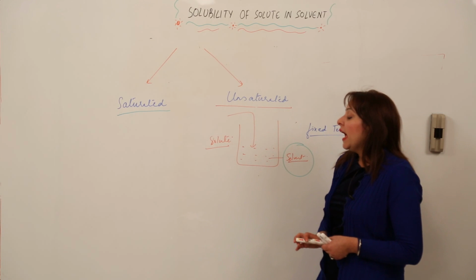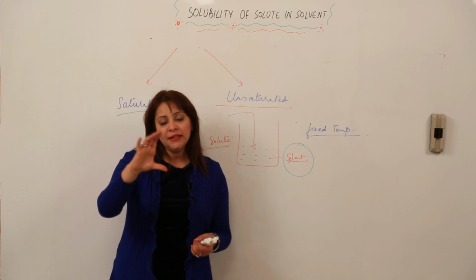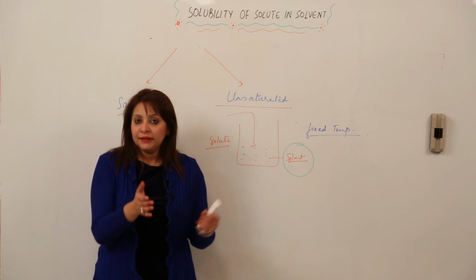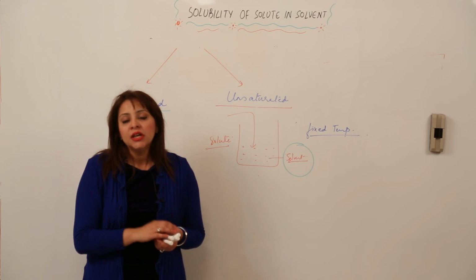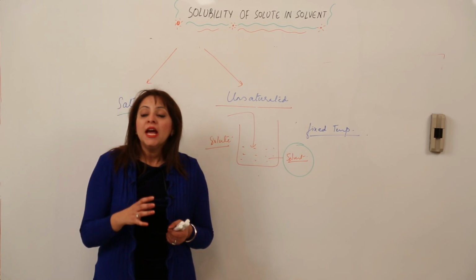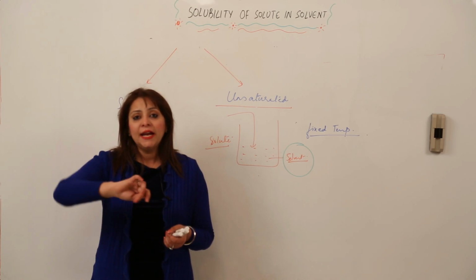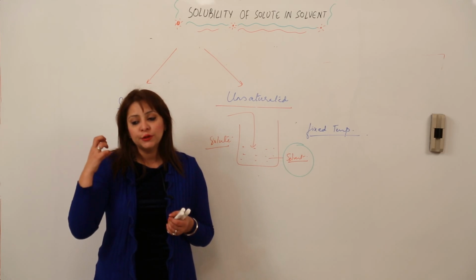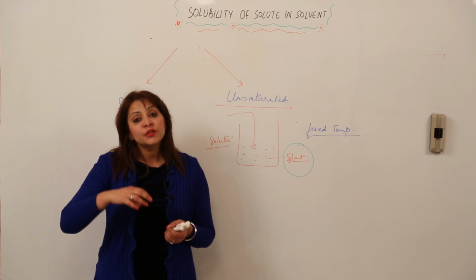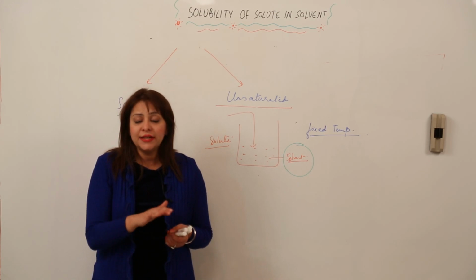Right, and when we are talking about the saturated solution, suppose I've taken a glass of water, I'm adding sugar to it, and I'm just stirring it. What is going to happen? It is also occurring at a fixed temperature. It is just dissolving it. I add more sugar and it is dissolving, okay? But when I add a bowl of sugar to it and stir, what happens? A few crystals of sugar get dissolved, and a few crystals, even after stirring, we can see settled at the bottom.